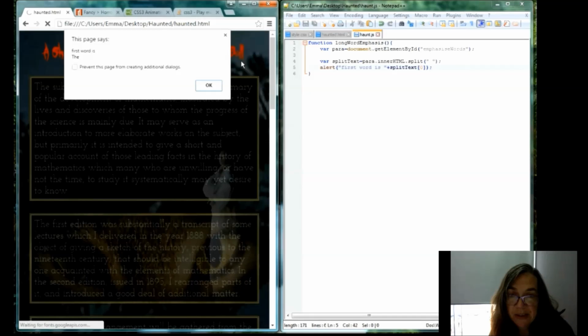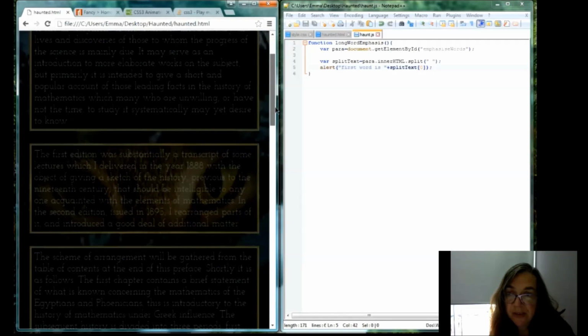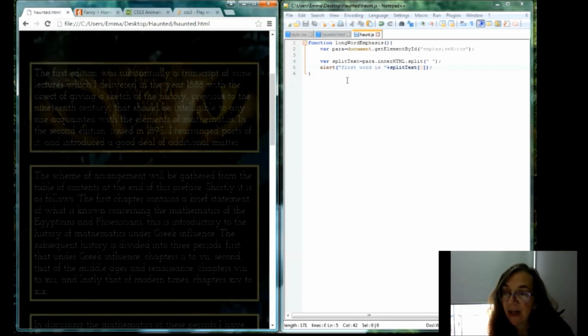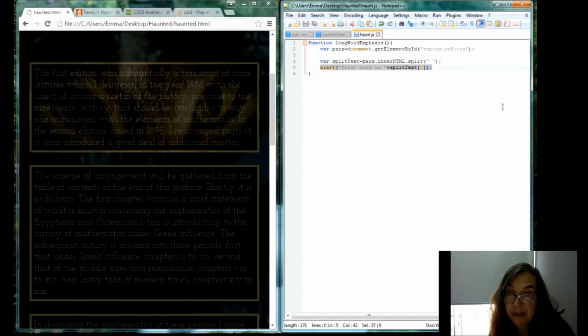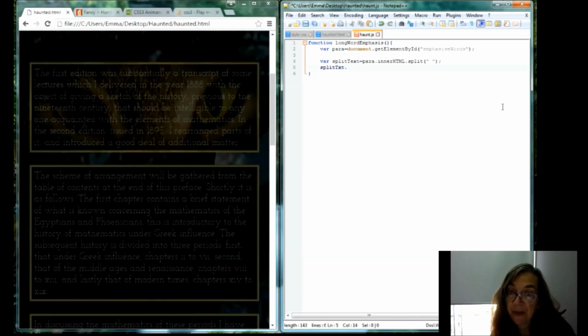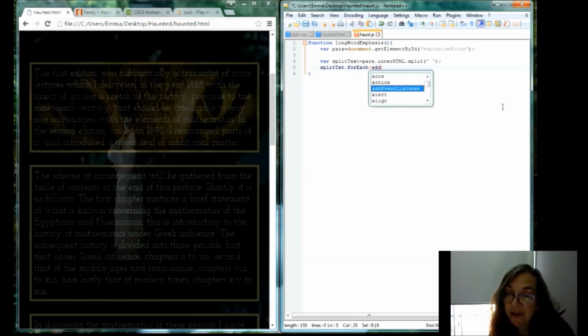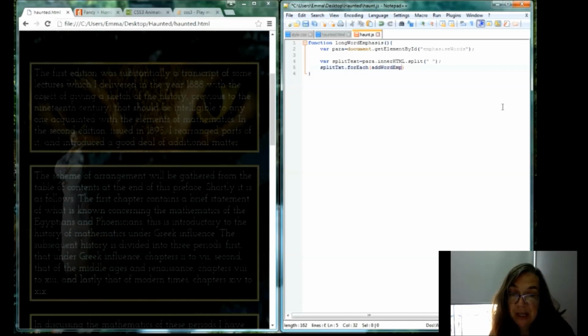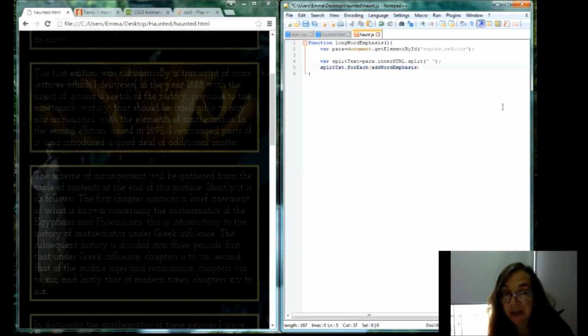So the alert box is just going to pop up the very first word that was put into the array, which is "the", and we should go down to the third paragraph and see that in fact that is the first word. So this split text function is working okay to split up all of the words in that paragraph. And the reason why we're going to split up the words is because then I want to pick some to put EM emphasized tags around, and then I'm going to shove the text back into the paragraph again.